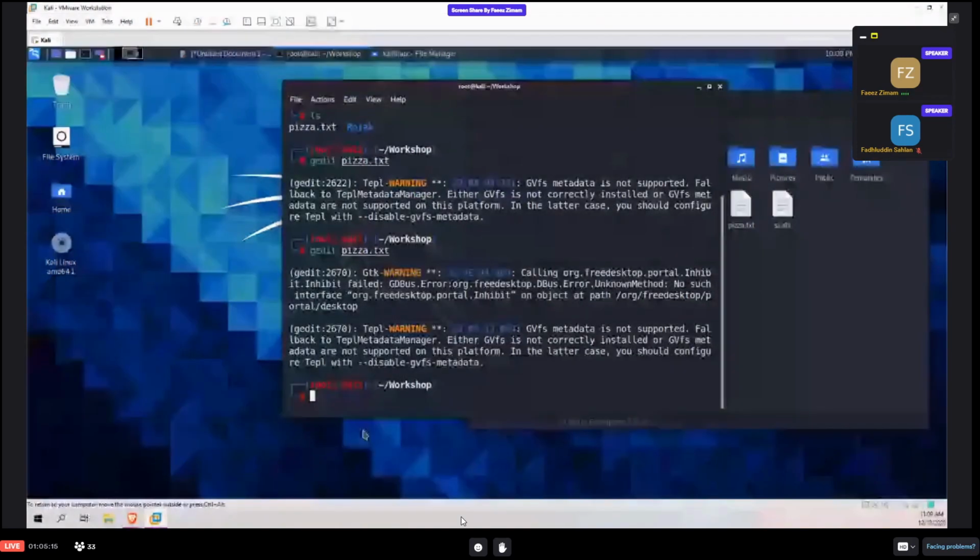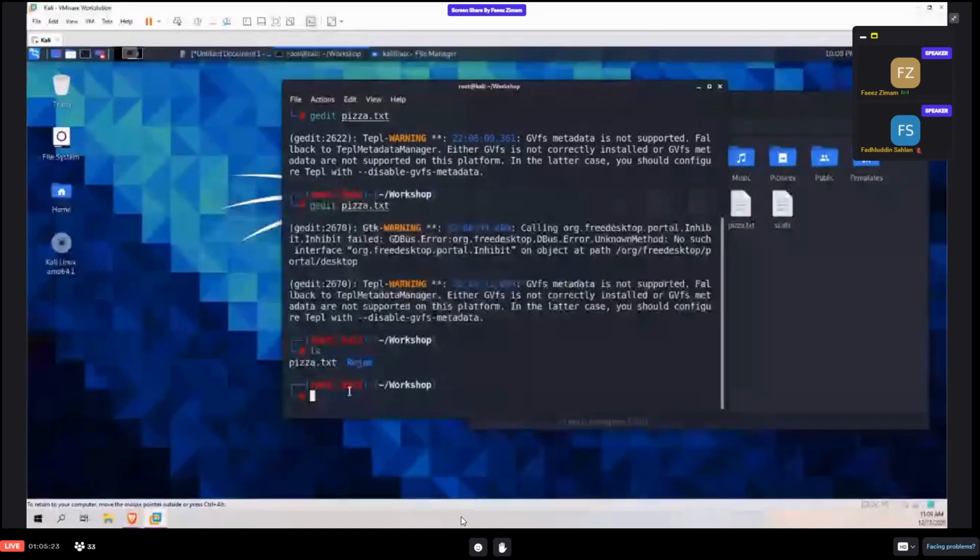Okay, so we already have content in our txt file, right? So the next command that I want to teach you is called cat. Cat means it will display all strings in the file.